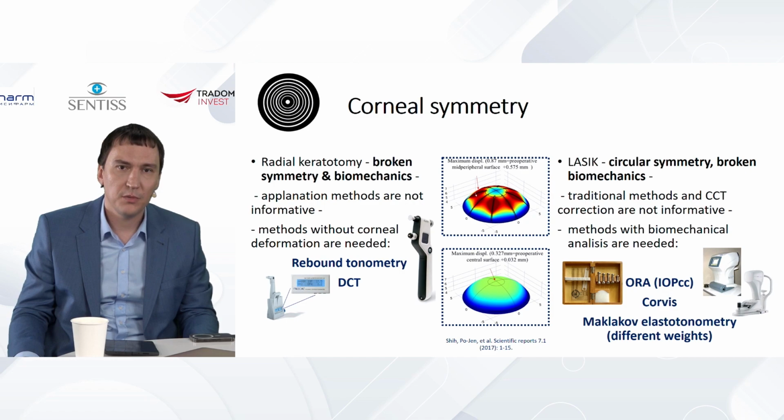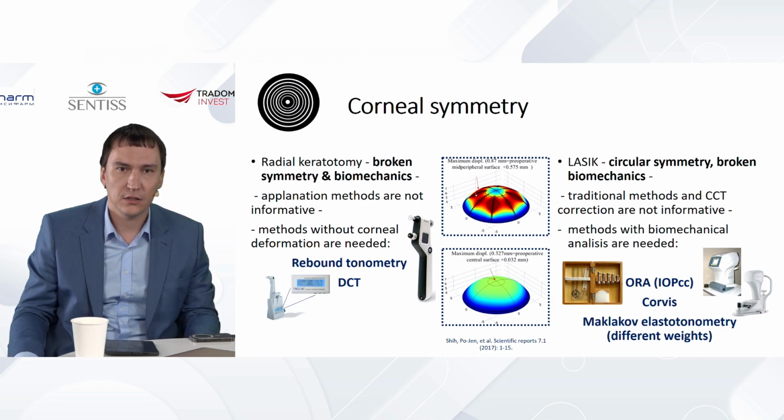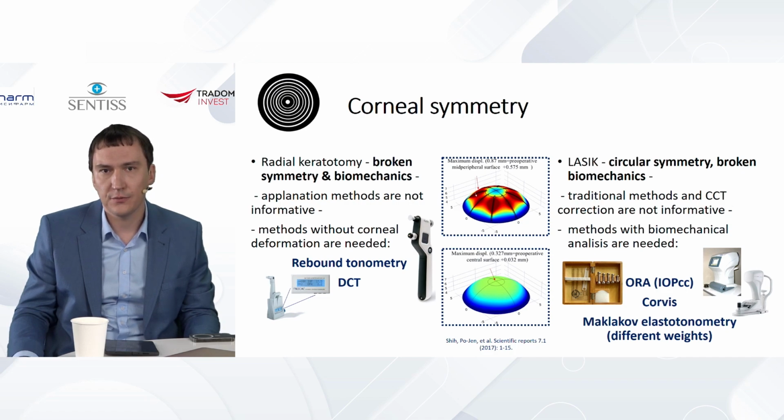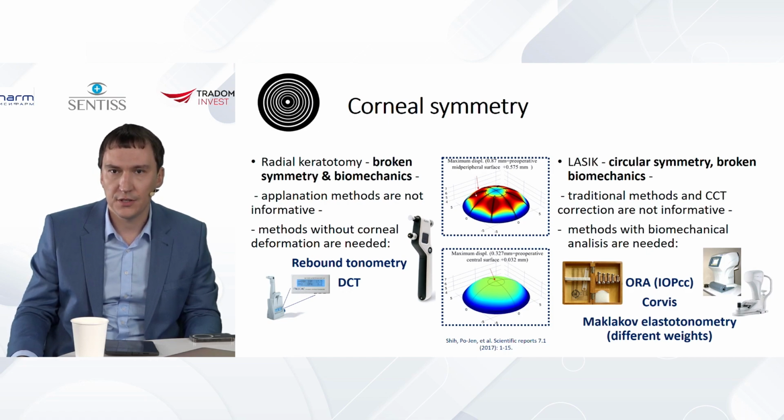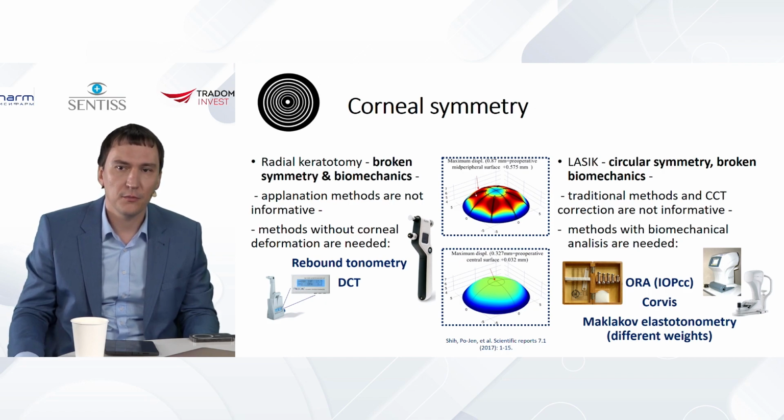We have many patients in Russia after radial keratotomy, after LASIK. There are other patients with scars of the cornea, and for these patients, the key thing is that applanation methods and traditional control of the intraocular pressure is less effective. Modern laser technologies lead to very strong changes of biomechanics. So biomechanics is deformed, so for these patients we need other, more comprehensive methods.